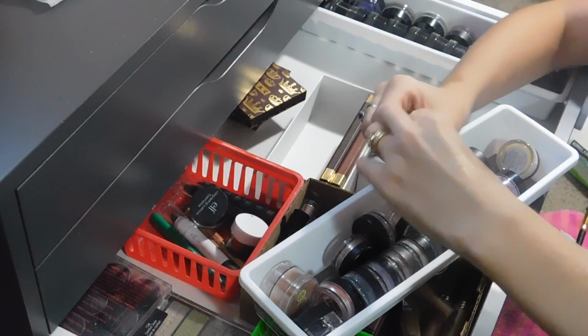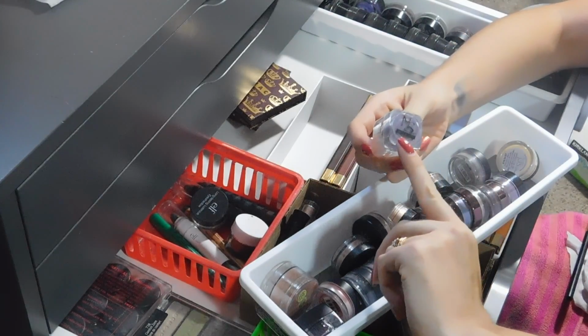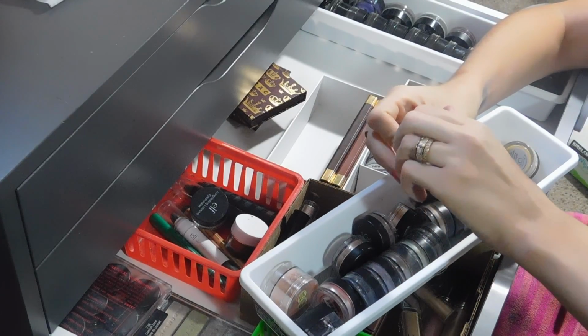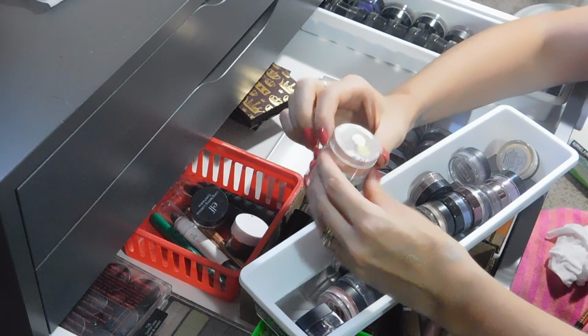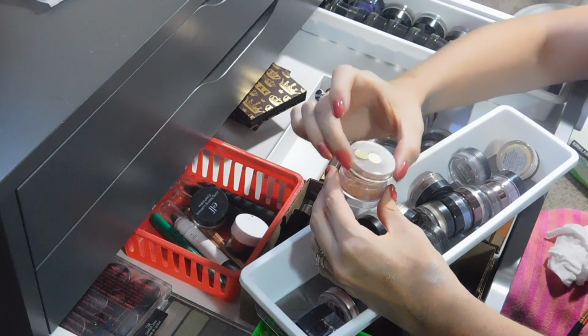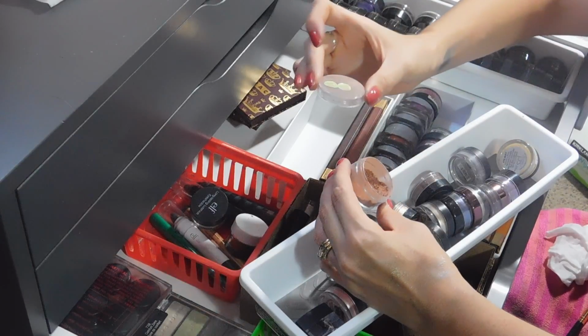This is one that I'm going to get rid of because I got it at this kiosk in the mall. It was kind of going away, and I just got it for cheap because I wanted a purple shadow. A pixie shadow that broke, and I just had to re-put it in one of these things. It is in the color Brightening Bare Fairy Dust pigment.